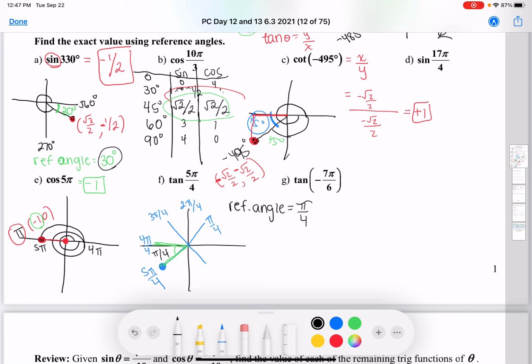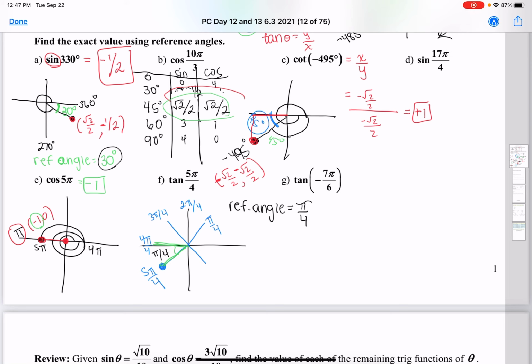Okay, and so now I want to find, well, what is the exact value of tangent at this point here? Well, at pi over 4, as we see in our 45-degree angle here in our table, again, I didn't write the radians next to it, but that's the same as pi over 4. The x and the y values are both the same. They're both root 2 over 2. That's going to be true for any angle that we've created going in increments of 45 degrees, or pi over 4.